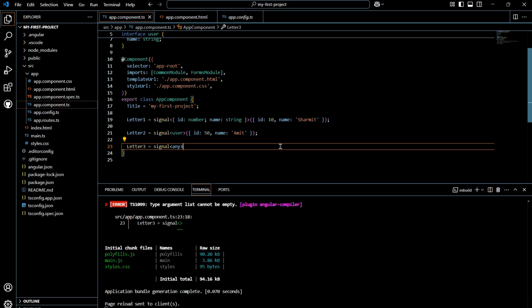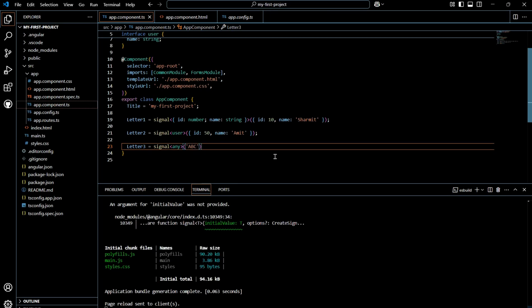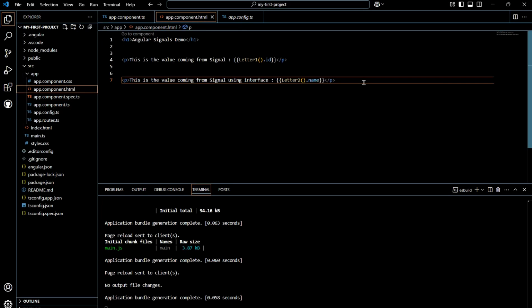After this, whatever value you pass here, it will consider that as an input. For example, let's say a string, so I put ABC. Then save it.